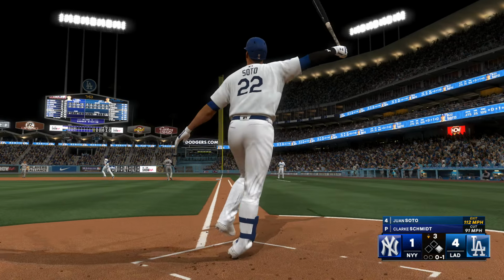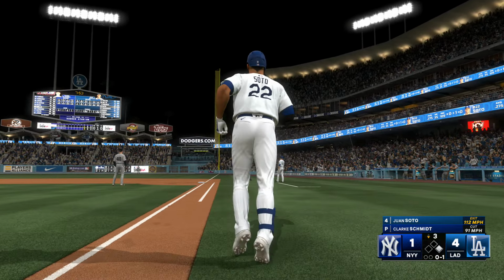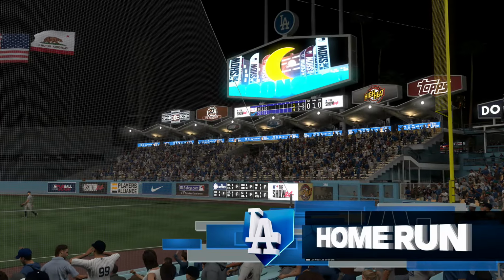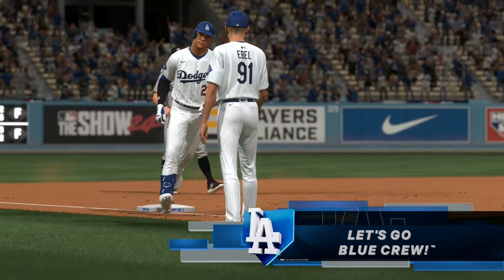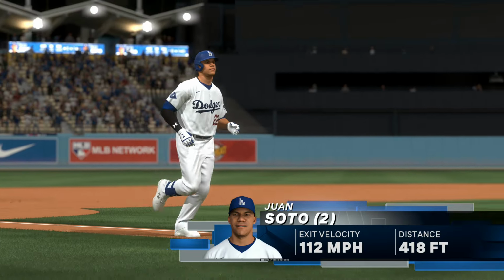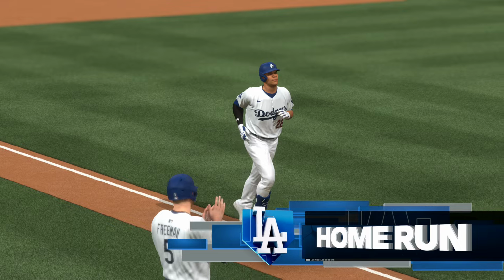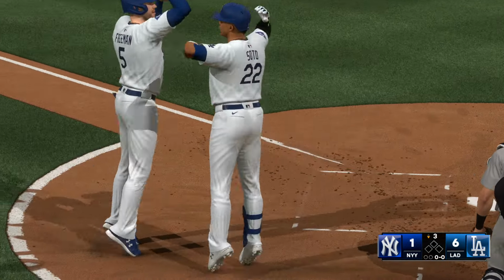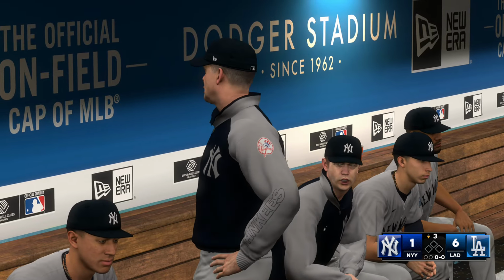Swing and a drive. Deep right field. Way back there. And it's gone. A gigantic blast. He's done it again. His second homer of the game. And they add a couple more. It's 6-1. That's their fourth home run of the game. They can't stop, and they won't stop hitting home runs in this one, Boog. They're clearly feeding off of each other at the dish.